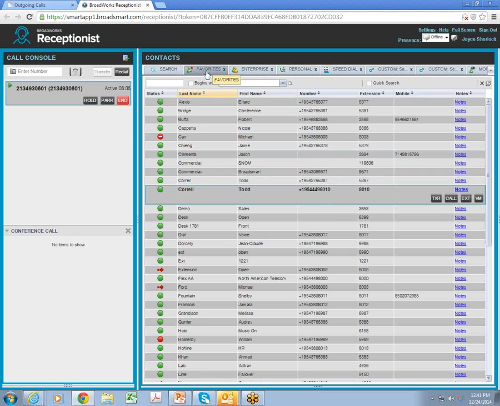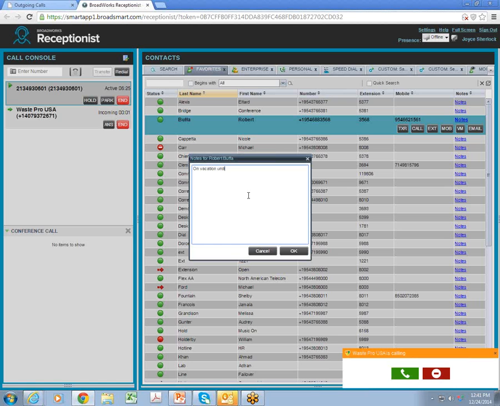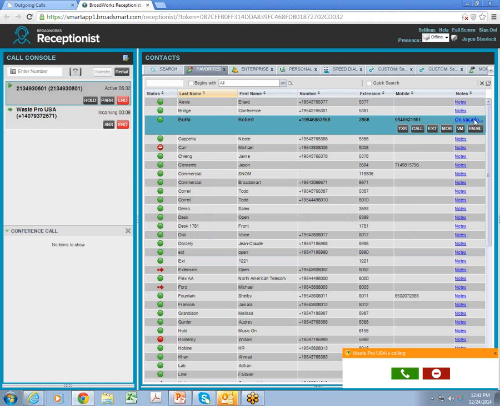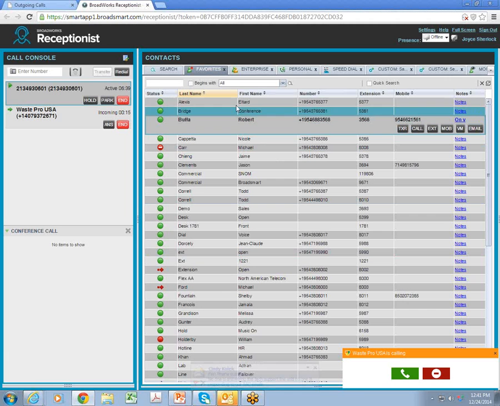One more thing is in your favorites, you do have a column that says notes. If you happen to know that somebody's on vacation, you can click on that person and click on their notes field, and I can type a note to remind me of where they are, because their phone might say green, but that might not mean that they're actually in the office. And I went ahead and I put that note in. I'm clicking OK. And now I see I have a note for him. In case he has a phone call, I know to send it to voicemail. And then you can click and delete that at any time you want to remove that note.